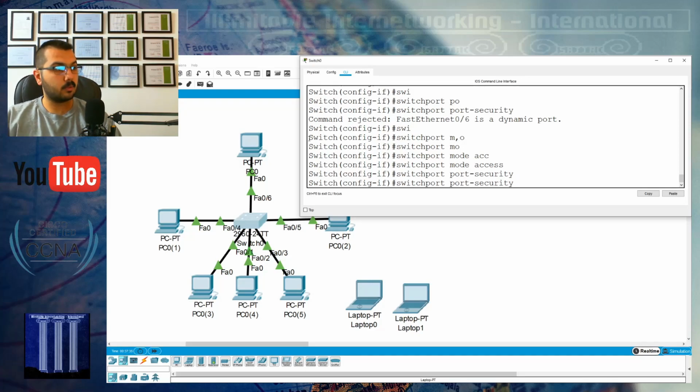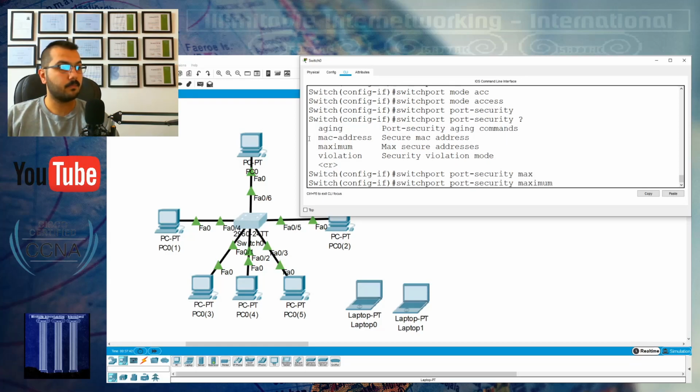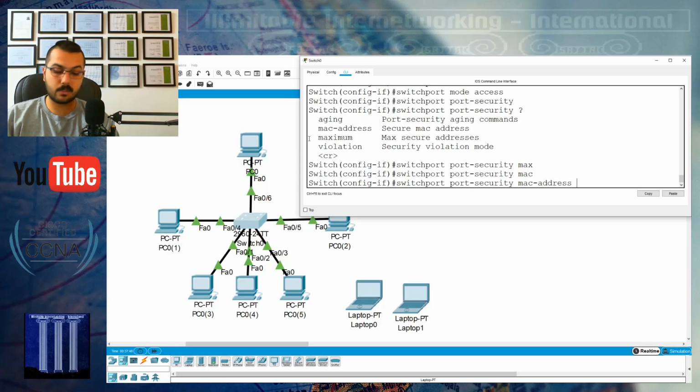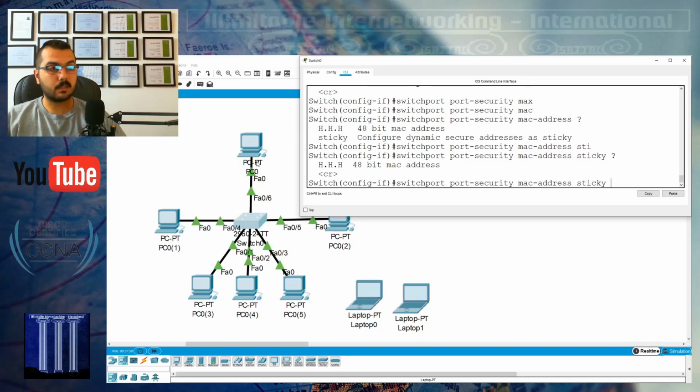Let's make it switchport port-security. It's either mac-address, maximum or violation. No violation right now. Let's set the maximum learned MAC addresses. We will start with the sticky. So mac-address sticky. There is an option called sticky. What it will do is that the current MAC address of this PC will automatically be copied from the PC to the switch, and will be locked. Once this computer goes away and any other person comes here and tries to connect to the port, it will be violated, if only I limited the maximum number to 1.